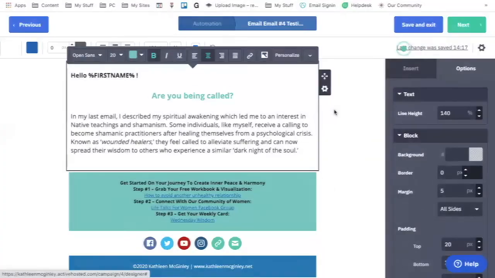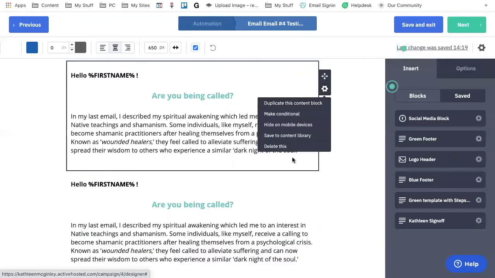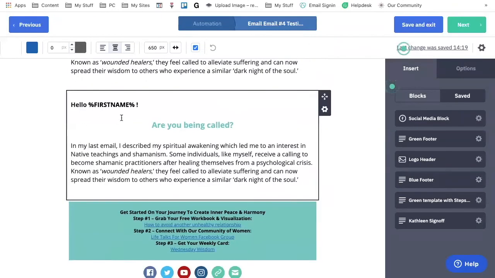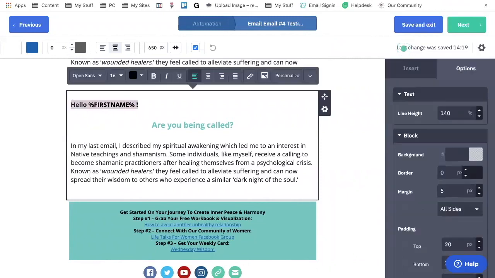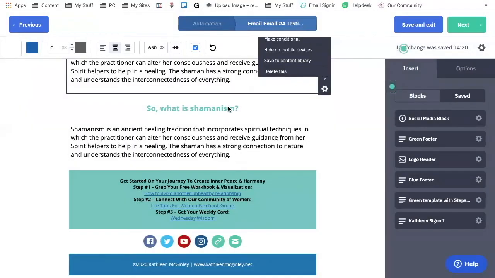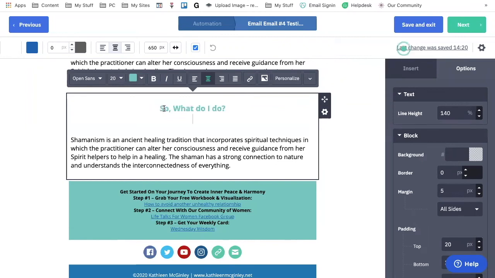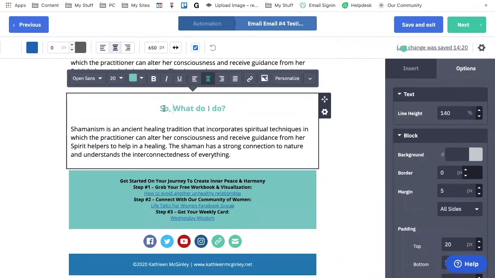Okay. So here, I'm going to actually take this and I'm going to duplicate the content here just because I want the formatting to be the same, and I can paste over what it is that goes next. Okay, I do it like this. You don't have to do it like this, but this keeps the formatting the same. I just think it's easier this way so I don't have to go in. I'm a copy paste queen.